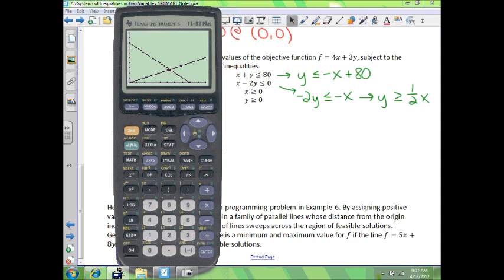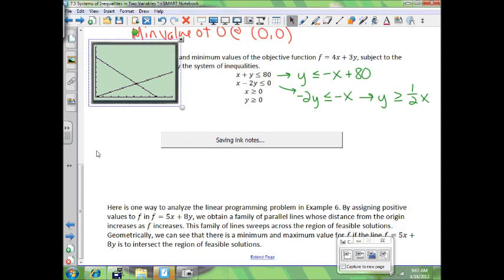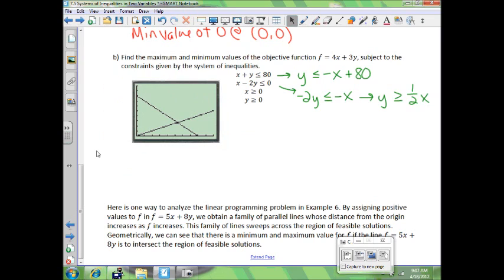So where is this greater than or equal to 0? So here's what we're going to have. It says y is greater than or equal to 1/2 x. So let's take a picture of it to actually draw what our boundary region is going to look like here. Where is it less than 80? We're actually going to go this way. Where is it greater than 1/2 x? We're going to go this way. So if you can tell, this is the region that we're looking at here. This is the region that we're trying to find.